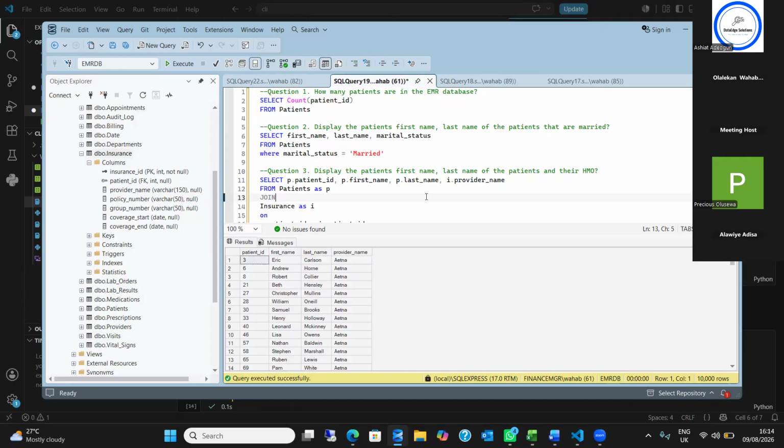But most companies, to be candid, use SQL more. When you are good at writing SQL, forget it. They use SQL more than Python. If you want to become a data engineer or data scientist, you have to know how to write a query. That's why I keep emphasizing it. Now we have 3 different databases here: Worldwide Importers, one we created yesterday for sales DB, and now we created EMR DB.